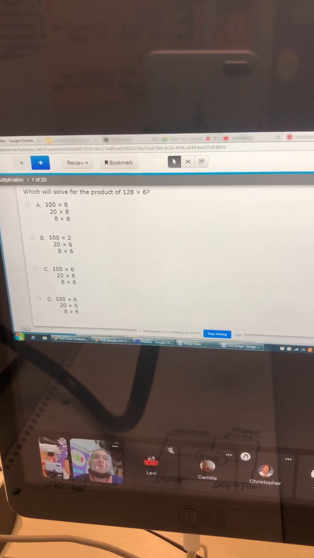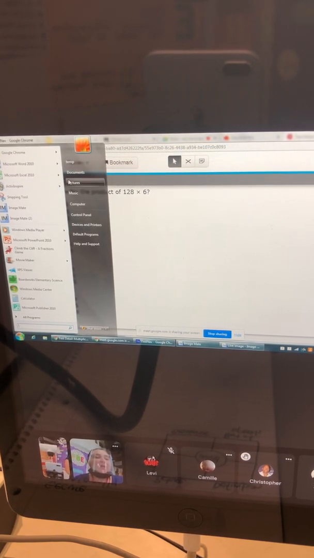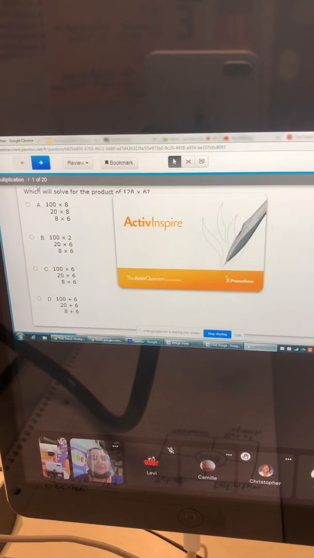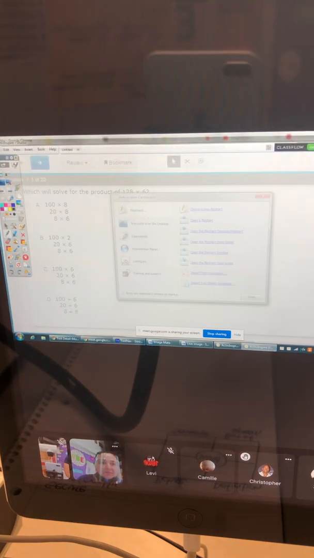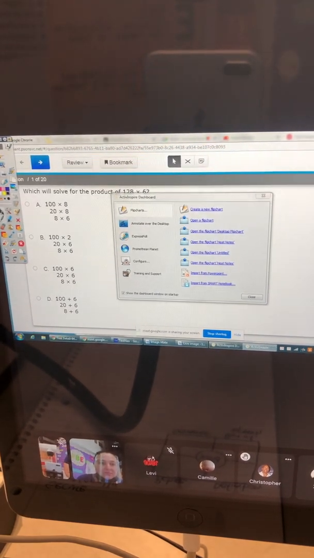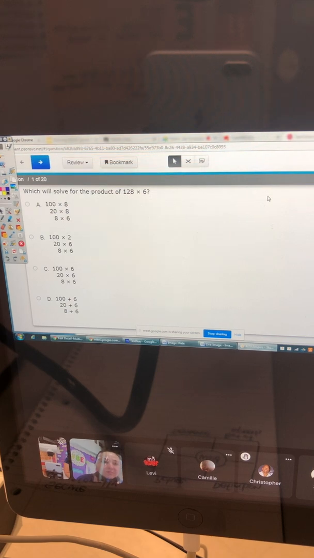So which ones do we automatically know that we can take off? A, yes, A. Right, so the one digit that's going to be multiplied at each one of them is 6. Okay, what's another one we can eliminate? B. D, because D is doing what? Addition, and we're doing multiplication.